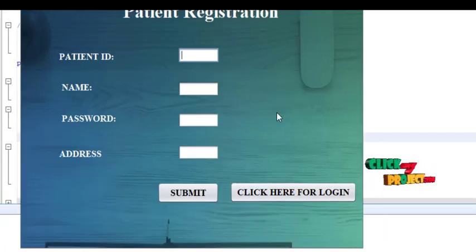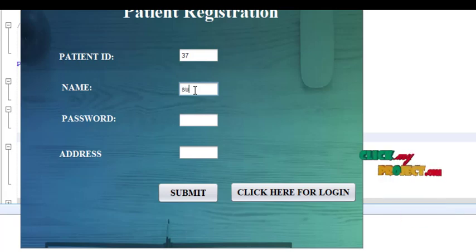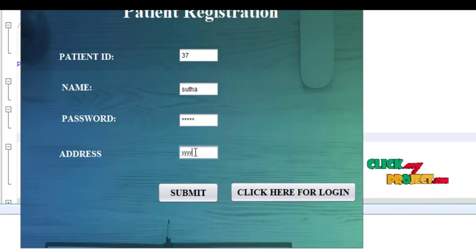Now he is going to give his ID as 37 and name as Sudha, and password and address. By clicking the submit button, the data will be stored in the database.